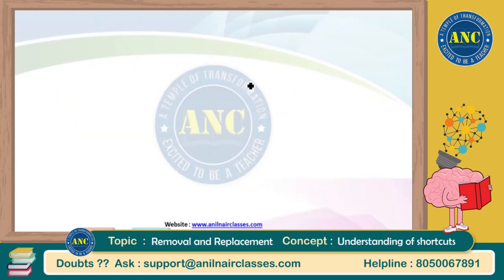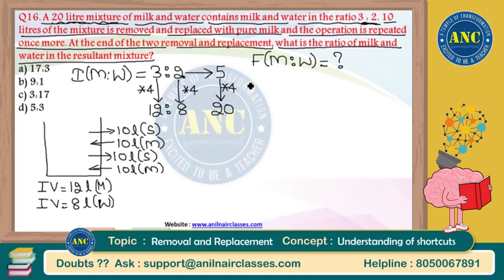Now you might get a doubt, sir, for question number 16, the question which you are about to solve right now, can I also use the same method? Final concentration is equal to initial concentration into 1 minus something like that. Definitely you can use it, but because I already know the initial volumes of milk and water, I will use method 1 in this case. Method 1 I am referring to is not the tabular method, but the method which comes in one liner itself. You decide which is the better method for you, sir. I told you yesterday itself, you can go with any method. It is up to you.